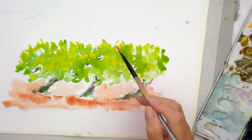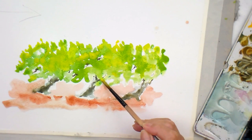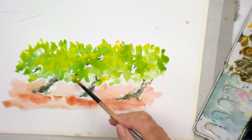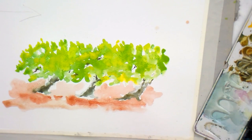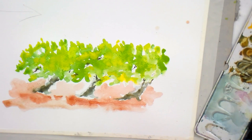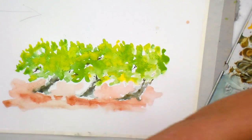Okay, that's all nice and wet. What I'm going to do is I've given you the bulk of the shape, the greenery, okay? And then I'm going to go in with a darker colour. I am adding to my mixture of sap green and cad, whatever, a little bit of Payne's grey, as is my wont.